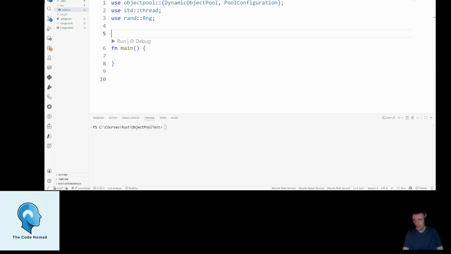Next, we implement a function to simulate, fake if you want, getting an expensive connection. Establish expensive connection.